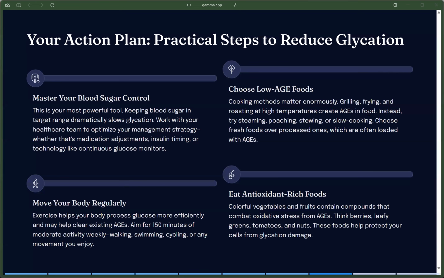And the third important and easy thing is move your body regularly. After food, a 10 minute walk, and at least 3 to 4 times a week, do strength training. As soon as you do all these baby steps, you will be able to see the changes. And eat antioxidant rich food. There is a lot of antioxidant rich food. It can be amla, turmeric, ginger, garlic, green leafy sabzis. All these things are rich in antioxidants.